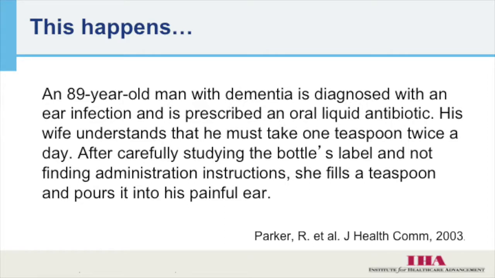So here's a few examples. An 89-year-old man with dementia, diagnosed with an ear infection, prescribed an oral liquid antibiotic. His wife understands that he must take 1 teaspoon twice a day. After carefully studying the bottle's label and not finding administration instructions, she fills a teaspoon and pours it into his painful ear.